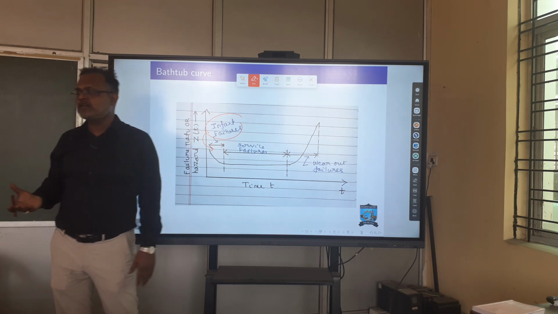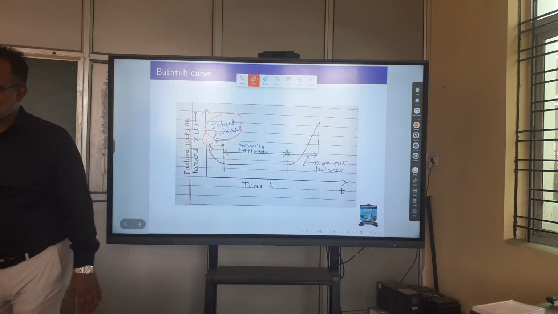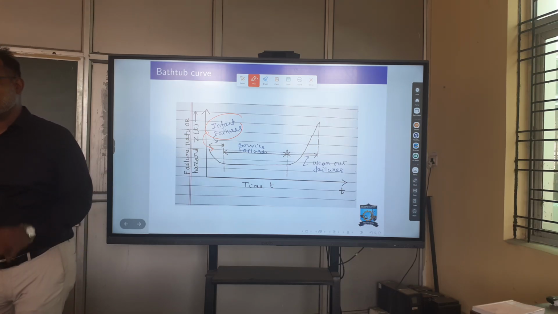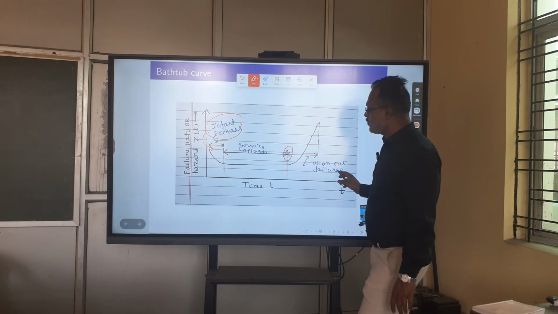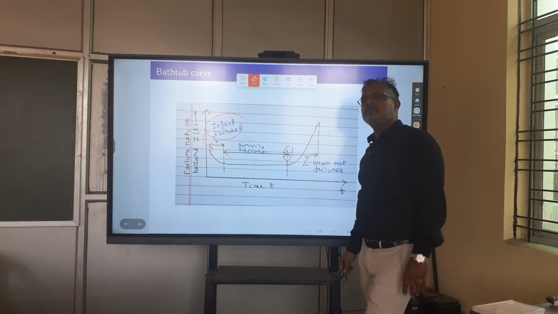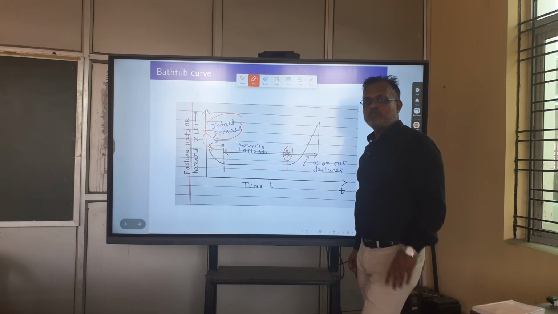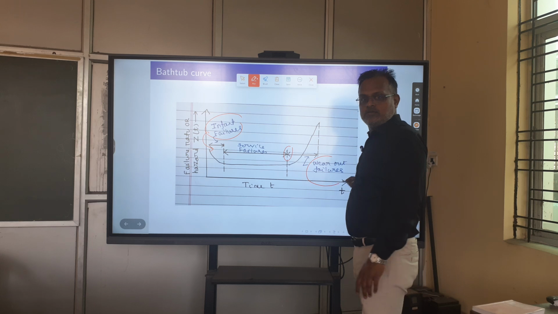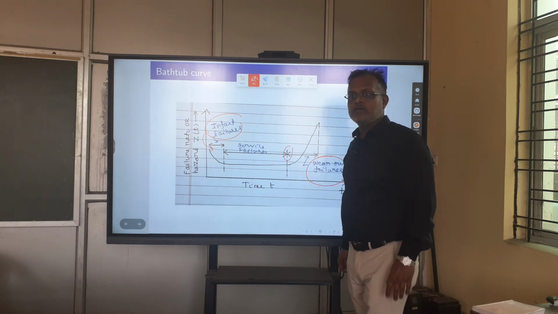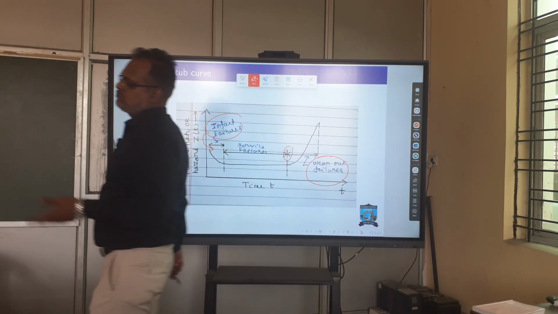For example, you purchase a car and you have driven it for 10 years with regular service, so you don't break down. The failure occurs only because of negligence, not because of component failure. But beyond a certain period come the wear out failures. For example, if you have a 15-year-old car and you extend your registration and continue using it, then mostly your car may break down, not because you have not serviced it, but because the components are old now. They are old, so they are more likely to fail. Similarly, it applies to your own personal life also.